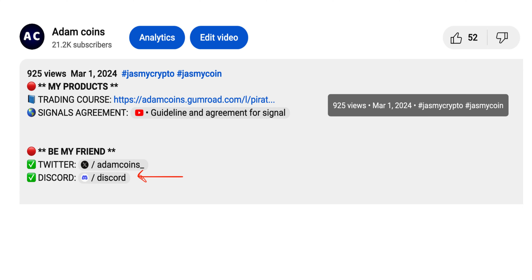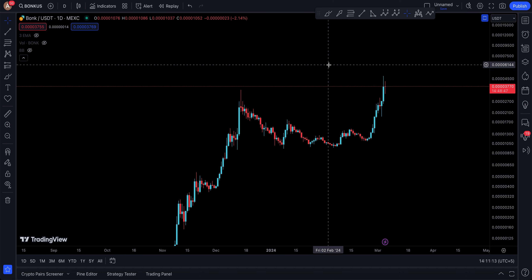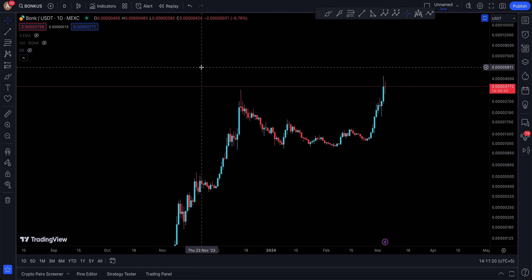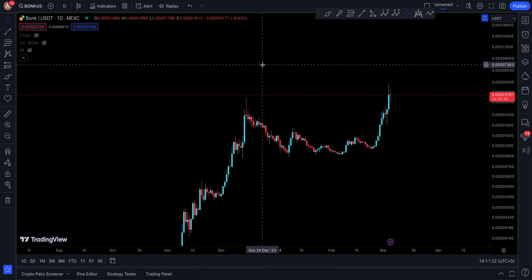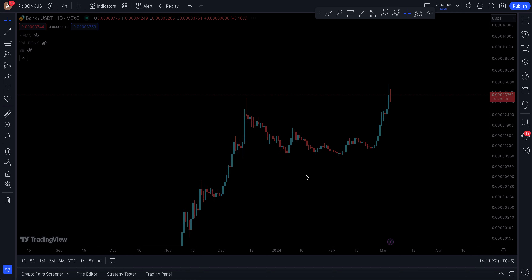Now the mysterious coin is right here with the name hidden. To get the name for absolutely free, just scroll down, click on Discord — it takes one second — click on the announcement, click on my name, message me and say 'I'm coming from the BONK video, tell me the name of the coin,' and I'll tell you for totally free. Don't invest too much, just a little bit. This is one of those coins where the next bull run could be very good.